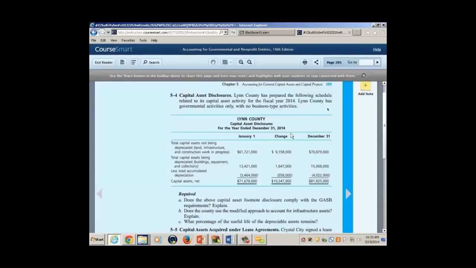Is it a tough calculation? What's the total assets which are being depreciated? 15 million. What's the depreciation? 4 million. What's left? 11 million. 11 divided by 15 is whatever, 75%, whatever that number is. Okay, so that's an example of how we do this. 73%? That sounds good. Excellent.